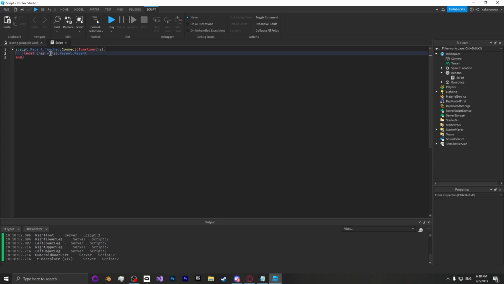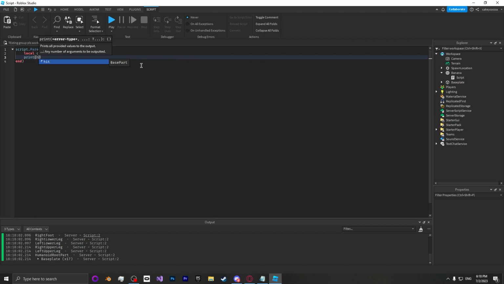The reason why I'm doing hit.parent.parent and not .parent is because of R15, the non-blocky character, where you need to do .parent.parent twice for hit. For R6, it's just hit.parent. So this will be the character.